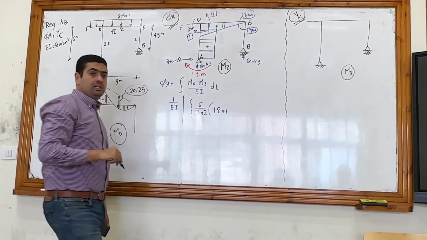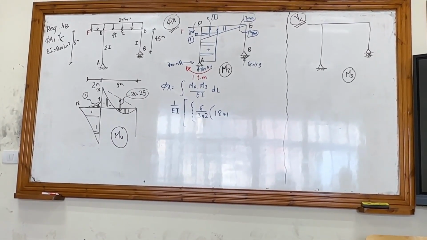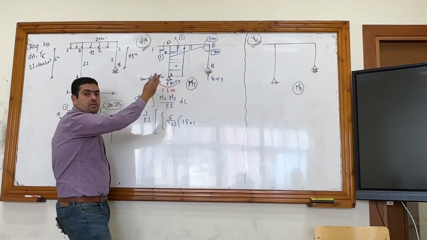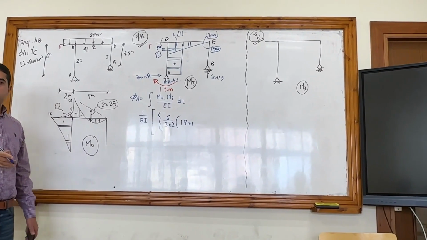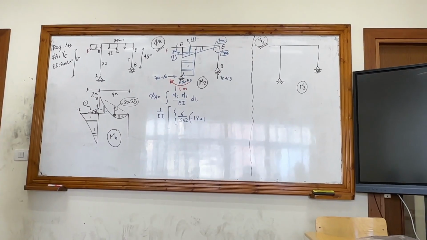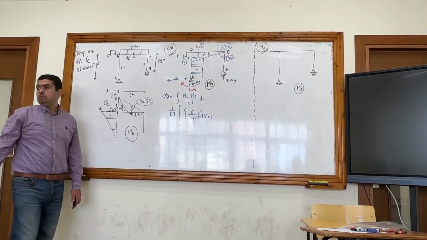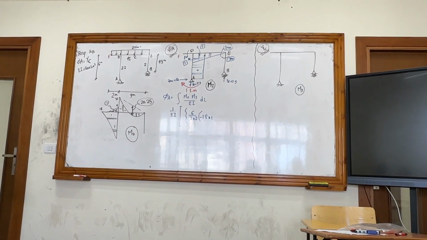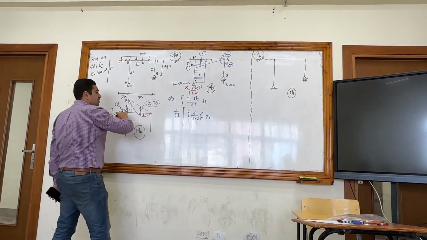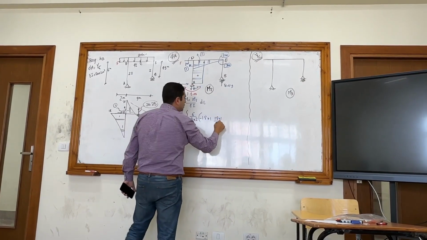What about the sign? Are they in the same direction or in opposite directions? The 18 is on the left and the 1 is on the right, so they are in opposite direction, so the sign will be negative. And then the second value multiplied by the second value, which is 0, multiplied by 1, 0. And then the first value multiplied by the second value, so it's 18 multiplied by 1 divided by 2.